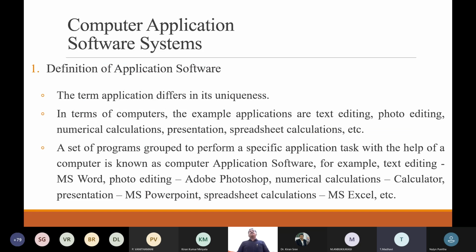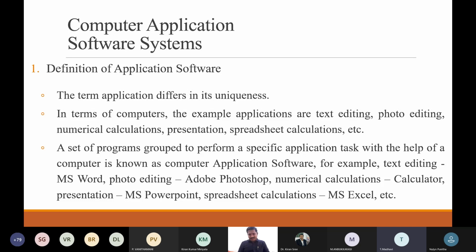So now, in the title of social welfare applications optimization with advanced technologies in computer science, we saw what the advanced technologies in computer science are, and that explanation is over. Now, the application software as a key term. We are in computer science and we must know the definition of application software.